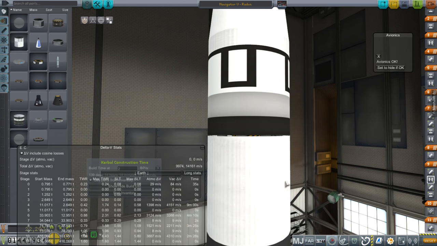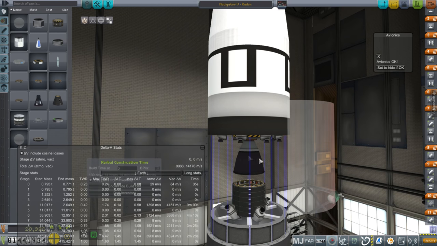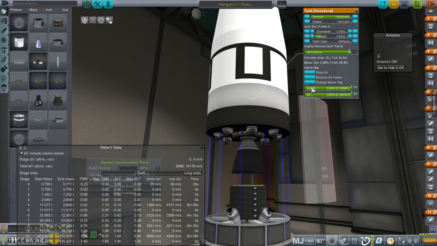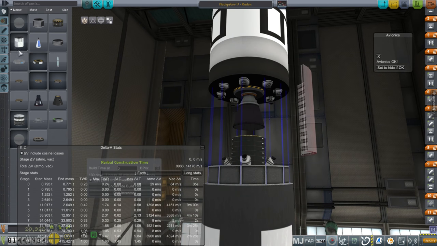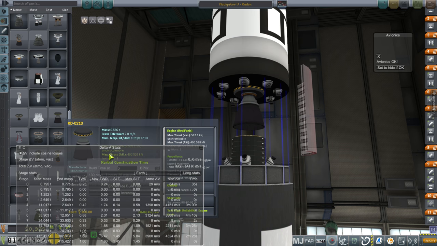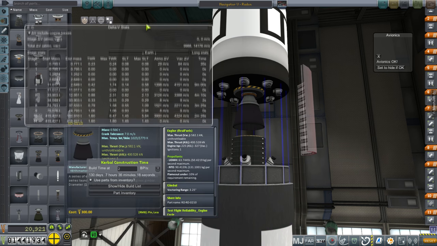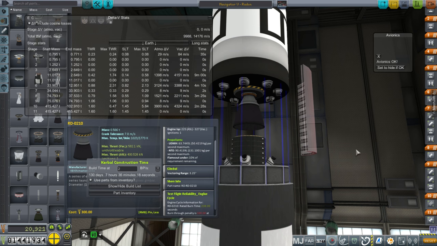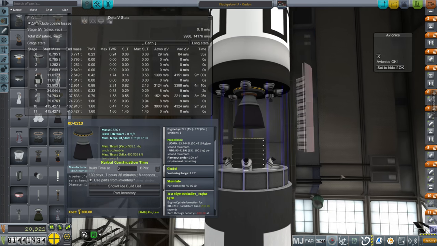The next stage we have not seen before, and this is the Proton second stage, the RD0210, and it uses UDMH and N2O4. So it's a hypergolic fuel, but it's fairly efficient considering that it's a hypergolic fuel. If we take a look, it has a vacuum ISP of 327. So that's better than a lot of Kerolox engines, and it's got gimbaling and everything. Rated burn time, this is this version. That's well within the time frame we've got, so yeah.